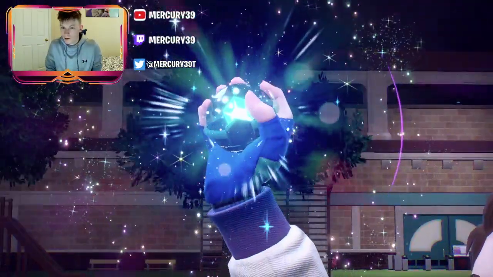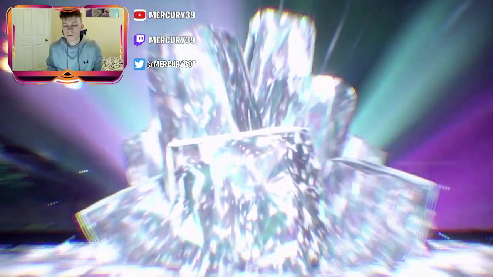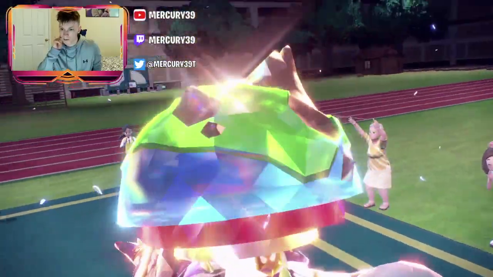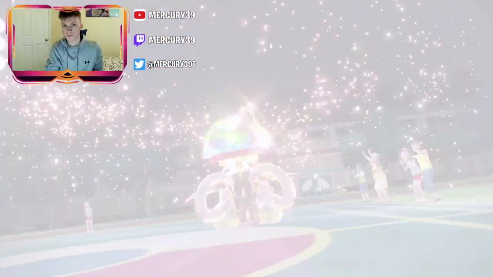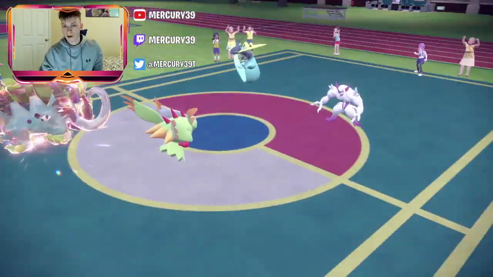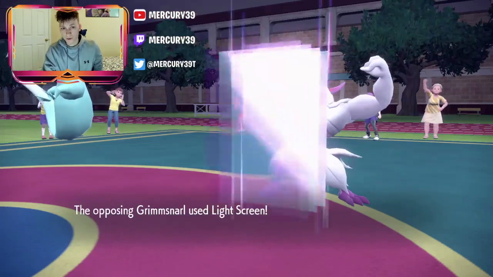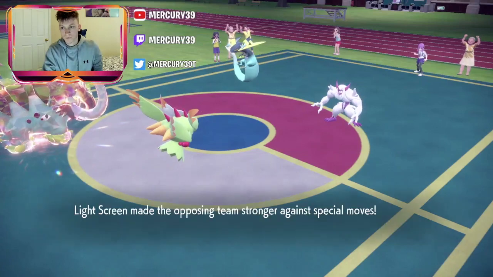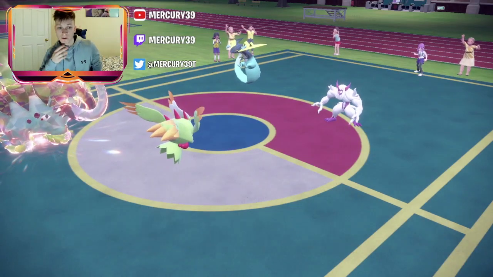So I don't think he Terra'd his Ceruledge, although I mean, it's actually probably slower than the Great Tusk, because I have Choice Scarf. I think we hit like 20 points higher than his speed tier with the Choice Scarf if he is max speed, like Jolly max speed. But Flutter Mane protects, we go for Earthquake, unless Grimmsnarl has something to say and it's going to be Light Screen, okay. Fair enough. That's good though, because now we're going to be doing a lot of damage to Reflect.